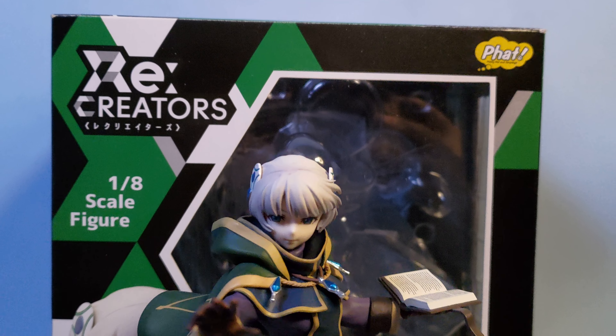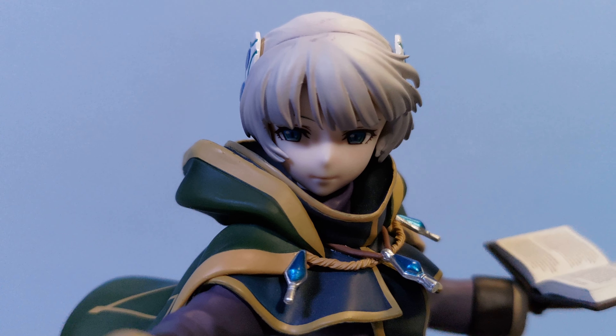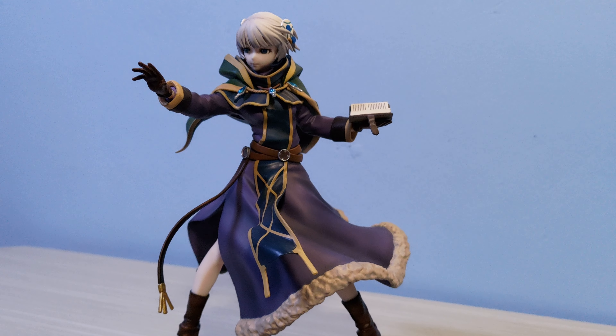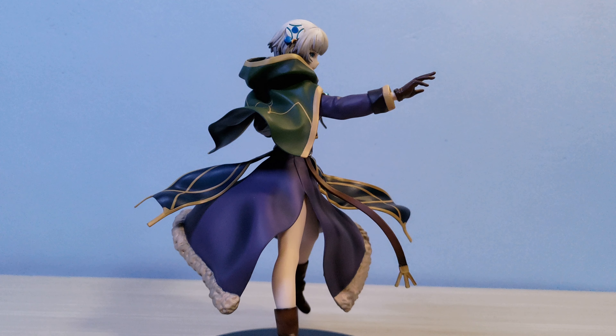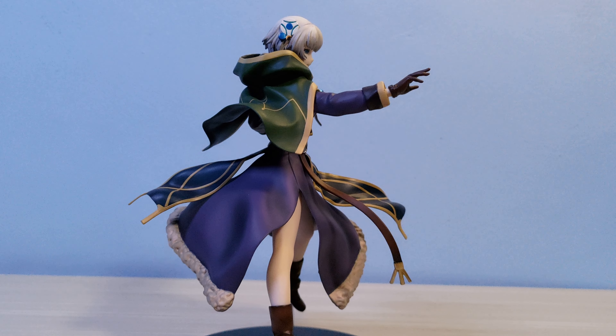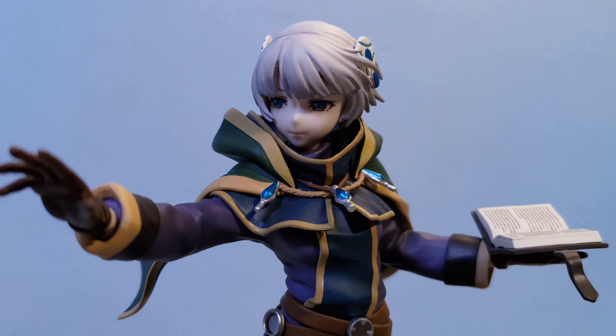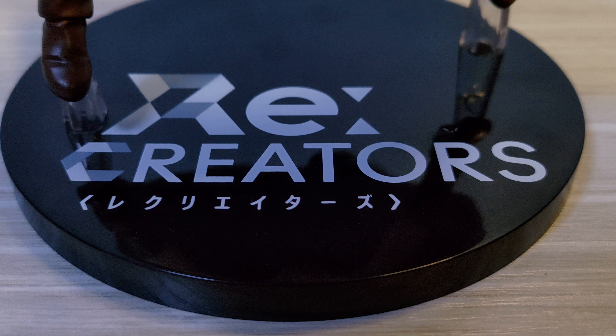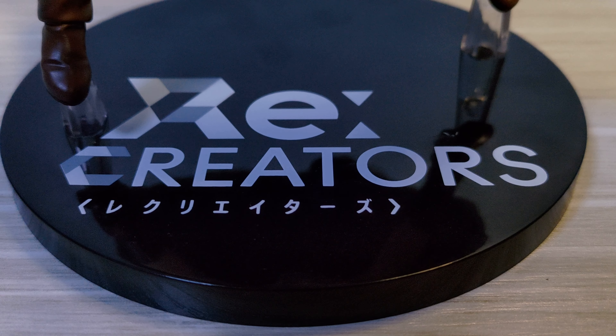I think Fat Company did a good job. The face and hair look like Mineora. The confident pose makes her look elevated and somewhat older. I don't see much shading but I don't think it needs it either. There's a lot of movement in the figure and they put text on the spellbook, which is awesome. The base is semi-boring — I don't mind the print on it. Just be careful carrying her because the pegs aren't very tight on the base, but overall such a great deal for a solid figure.